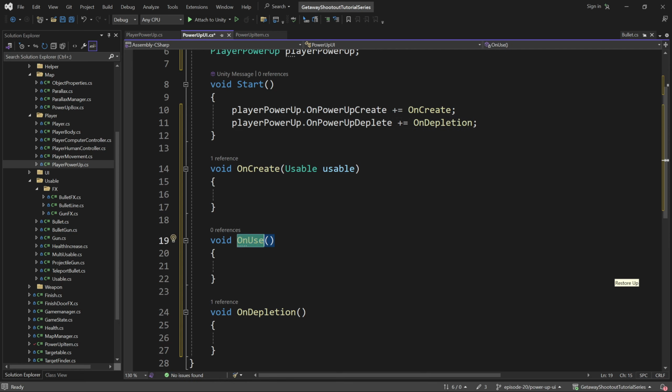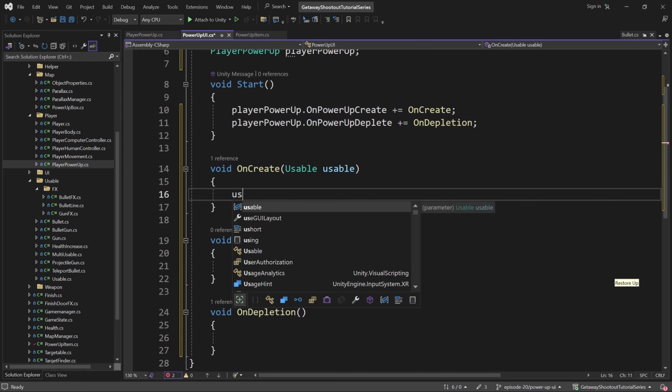Okay, so then the last one that we need to subscribe to is this on use. And that's going to be a little more difficult since the on use is actually called through this usable. So we'll actually need to be doing it every time we create a new usable is to subscribe it down here.